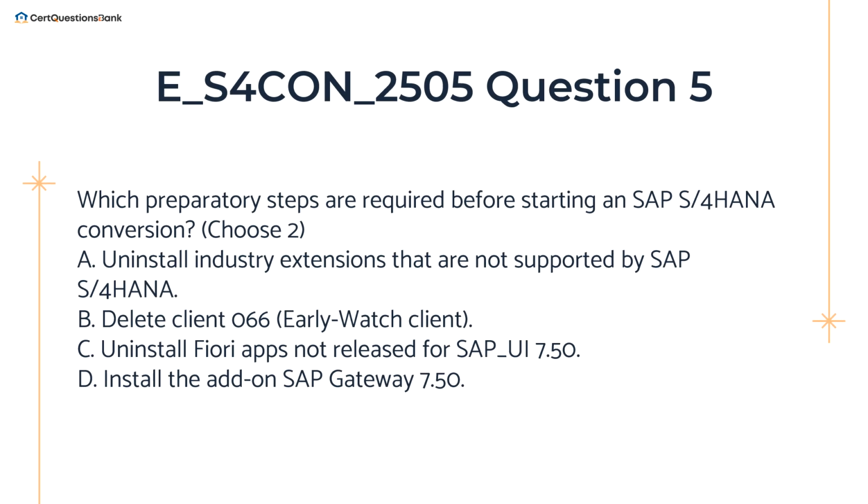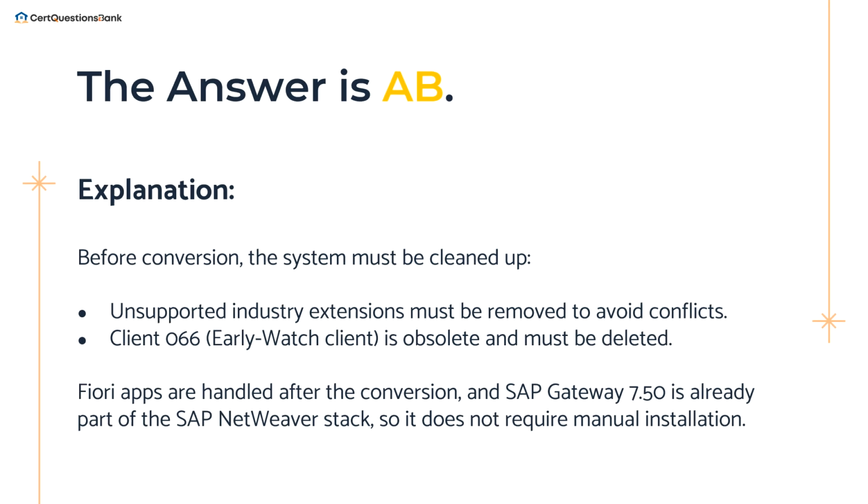Which preparatory steps are required before starting an SAP S/4HANA conversion? Choose 2. A. Uninstall industry extensions that are not supported by SAP S/4HANA. B. Delete client 066, early watch client. C. Uninstall Fiori apps not released for SAP_UI 7.50. D. Install the add-on SAP Gateway 7.50. The answer is AB.